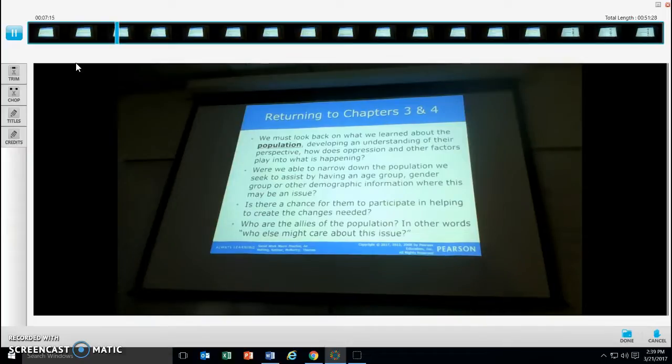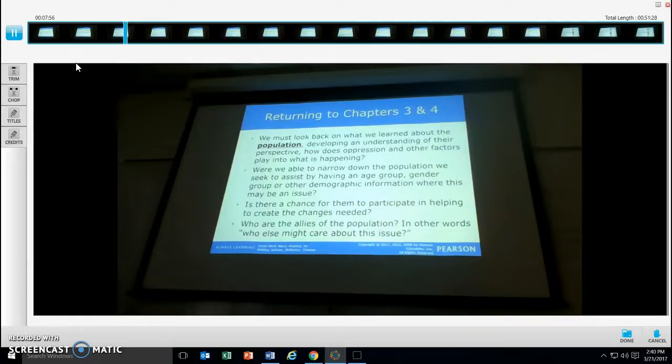Hopefully, at this point, you're narrowing it down into an age group or a gender or some type of demographic information that's a little more specific. For example, if you're going to look at elderly, you're going to need a specific definition of what that means. Because if I'm looking at it from an outside viewpoint, I'm not sure what elderly means. Are you defining it by who? By what? Your human behavior course text will tell you what scholars say about the definitions of what elderly means. Same with teens or being aged out of foster care.